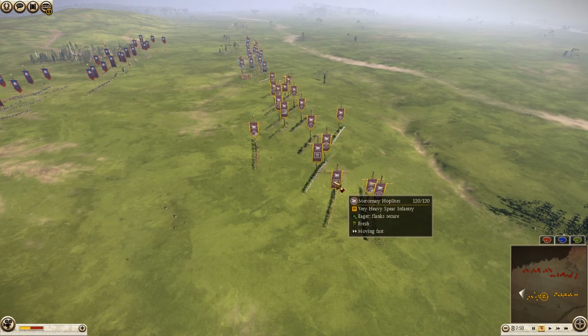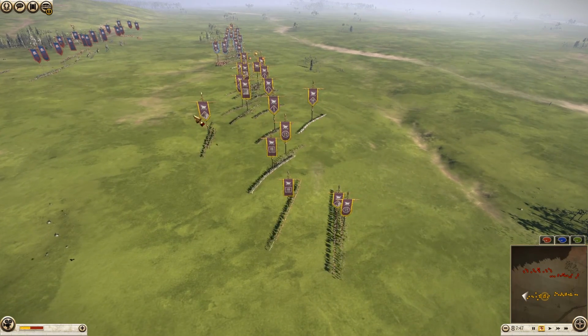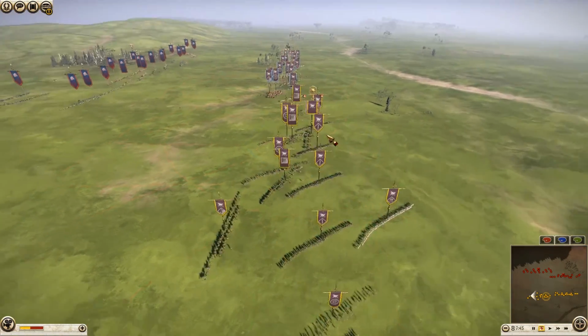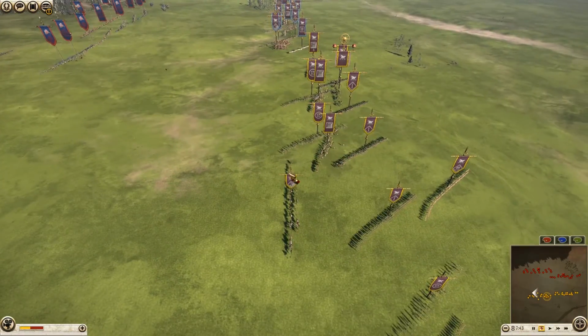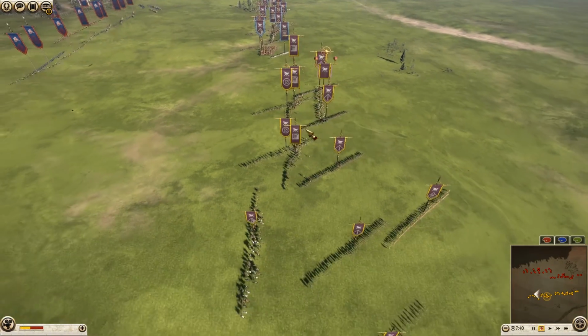So my flanks are okay. I feel like my flanks are just a holding force. I got 2 mercenary hoplites, 2 noble blood cav, and 2 Persian light archers. In the center, I think I've got just 2 eastern slingers, yep. And I've also got Parthian swordsmen, so 4 Parthian swordsmen, and 3 eastern cataphracts.